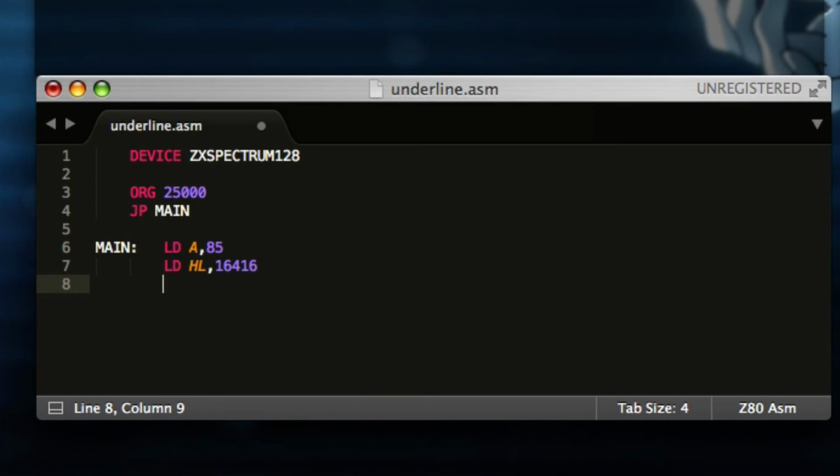And on the next line, let's load the register B with 11, which is the number of iterations we want to do. So we want 11 bytes to be filled with 85, thus we load 11 there. Now let's put another label and call it underscore loop. I use an underscore to show that this label is not meant to be called directly. It is meant to be called within a loop or within a subroutine inside an outer routine, so I don't just call it directly.